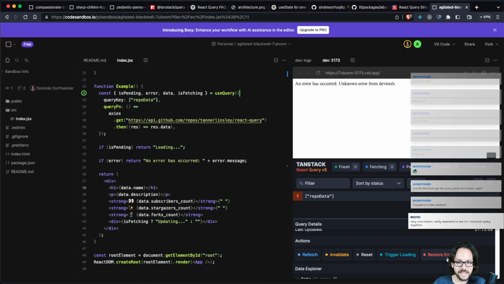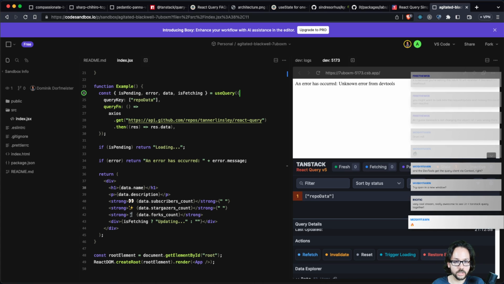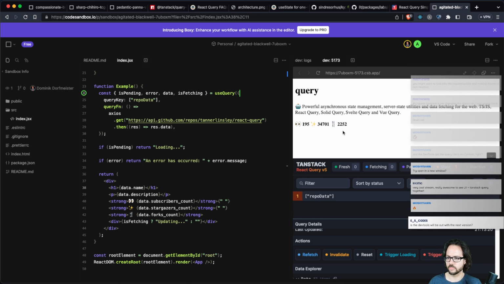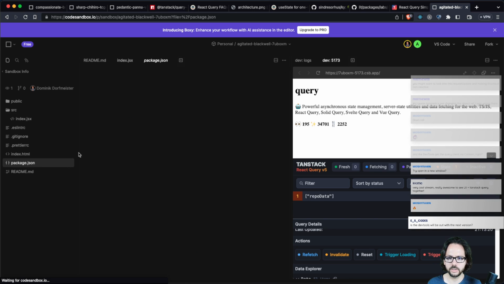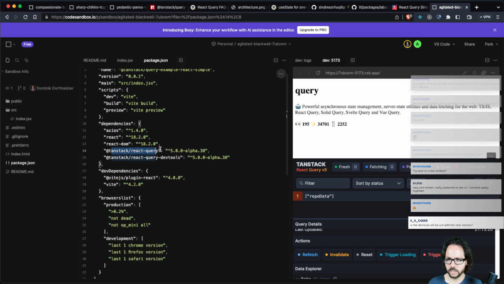So you can test out what happens if my query goes into error state, because I think error handling is something that gets left out a lot. It's also hard to test. You need to get an API that fails and so on. But with this, you can just say, hey, I'm triggering the error and then restoring the error state. I really like that. Yes, this is the DevTools that will be out with the next version. You can already use it if you just go to TanStack Query version 5 and also use the DevTools of version 5.